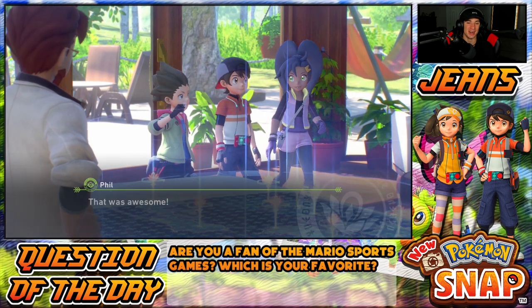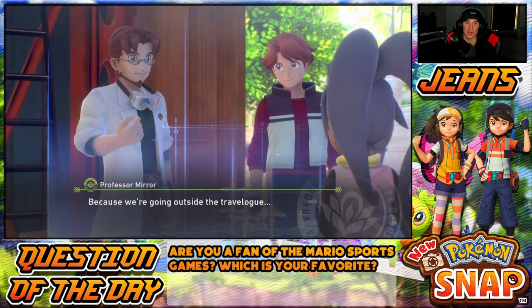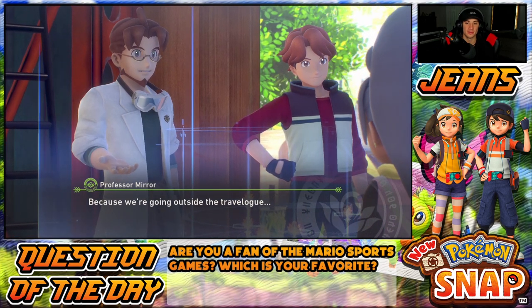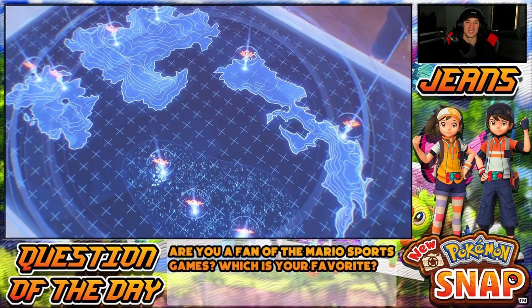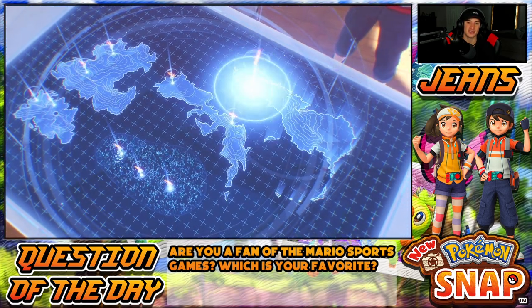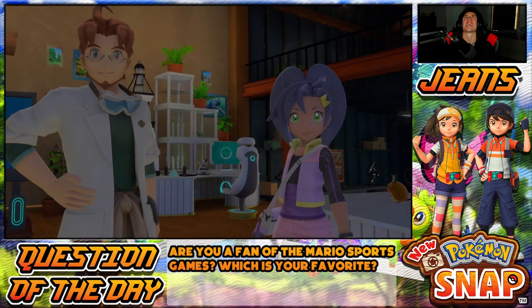My boy clutching up. But we got ourselves a little cutscene here. What's going on? I love when they talk. Going outside the travelogue. Oh, outside the travelogue, baby? Uncharted territory. Yes, sir. Gotta be the ice area, right? Locking new area. Yep, that's the ice area, baby. Oh, dude, I cannot wait to do this one.